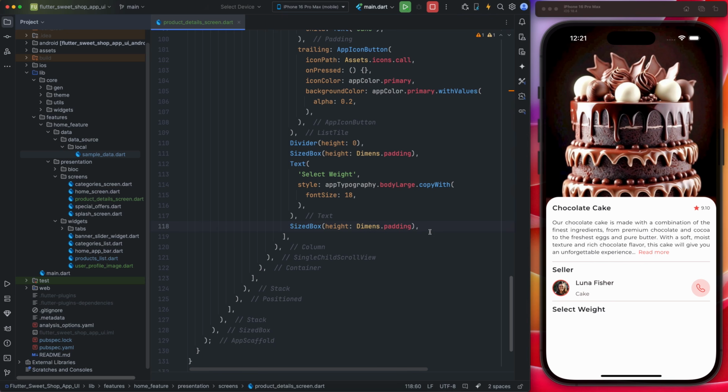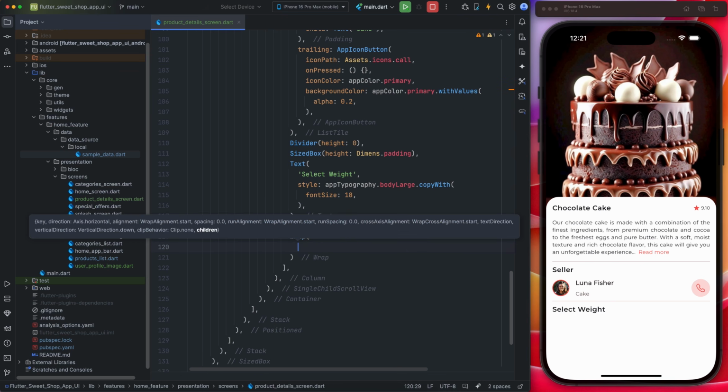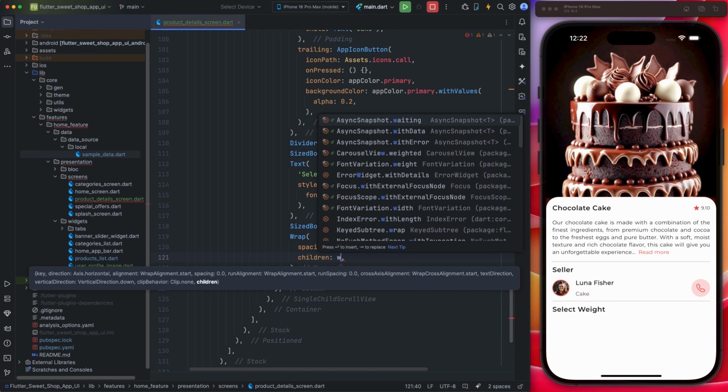Now I place a wrap widget, set the spacing between its items, and then start implementing its children section by iterating through the list of weights.